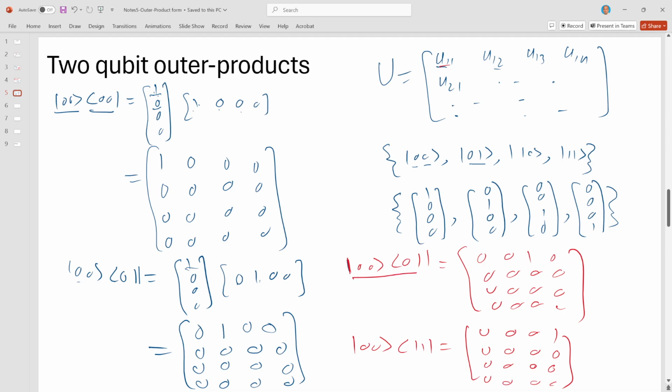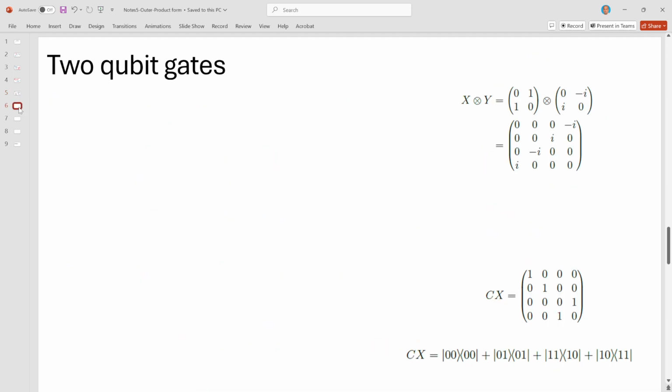So the matrices are terms for these four entries, and then we can easily see that this would correspond to 0 1 0 0, and then this term would be 0 1 0 1. So the diagonal terms would be the products of these kets with their corresponding bras, and the off diagonal terms would be the cross terms. With this intuition, let's now go to the control X gate.